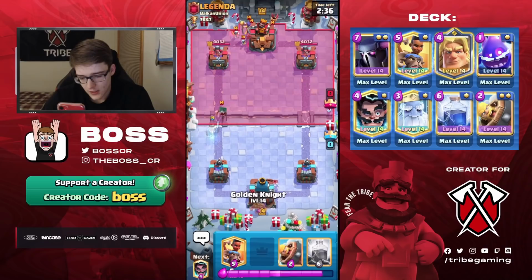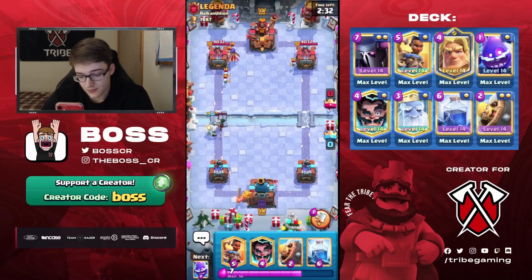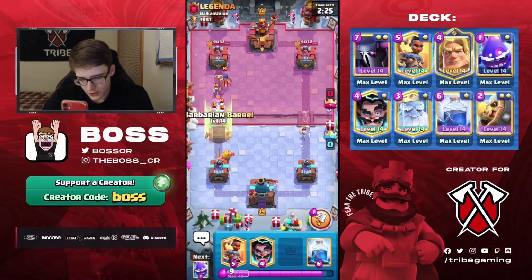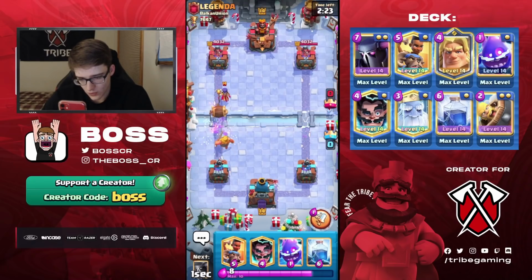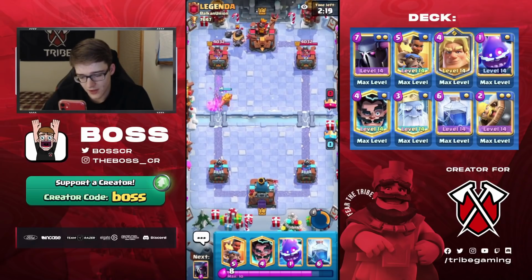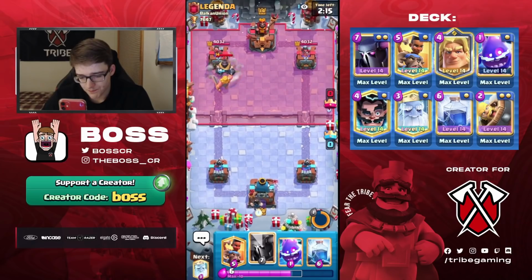I think it's better. And he's got the Witch. Okay. So probably something a little bit unexpected here that we're going to be going against. Because Witch is not a card you see very often. It's not necessarily an awful card, it just doesn't seem to synergize well in meta decks, if that makes sense. So Golden Knight ability, going to get so much value there. It's really good against Witch, obviously, because of all the skeletons she spawns.